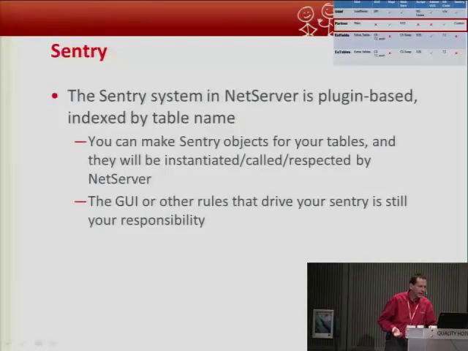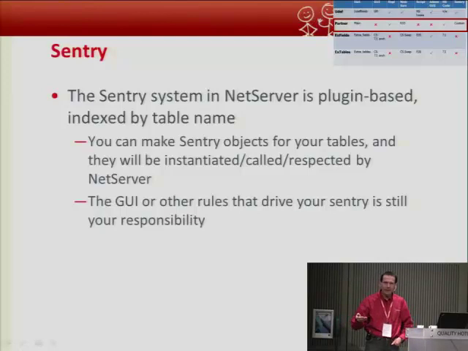As I said, the Sentry system in NetServer is completely plugin based. It's a fairly large subject, but you can create a Sentry. It's not very hard. You put an attribute on the class saying this is a Sentry for table and name, and that will make our system pick it up and see, okay, someone is trying to read from that table.